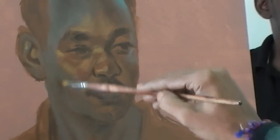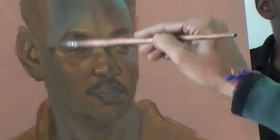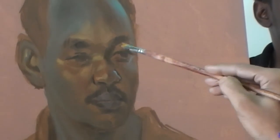So far, I'm just concentrating on the skin color, which is the local color for the skin. I'm using burnt umber, orange, and blue, with titanium white, of course. So local colors: here we have a local color for the skin, a local color for the hair. Also, there is a local color in the eyes, which is separate.